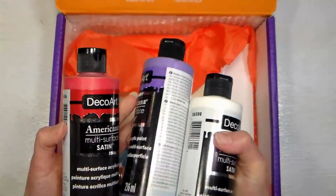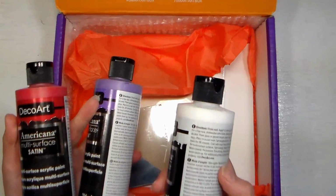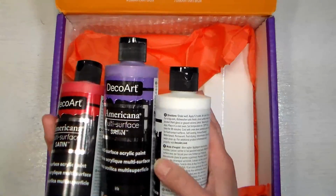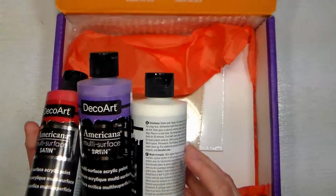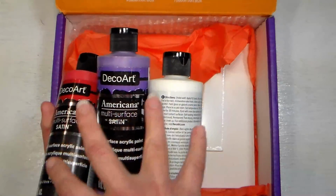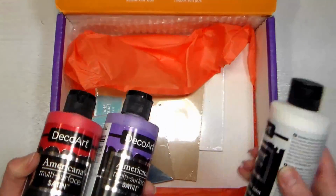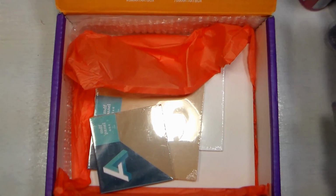So maybe the people that pick these are in the Red Hat Society. I don't know. But anyway, we got some multi-surface satin, and the nice thing about this paint is you can actually use this on ceramics and bake it in your oven for a durable finish. Not food safe, but I've done this with my kids before. We've taken a ceramic plate and painted the rim of it with holly berries and leaves, things like that, and then we bake cookies and put the cookies in the center of the plate, not touching the rim, and given those as Christmas presents to teachers and stuff. So it's really fun to have an oven bake acrylic paint. I also like the folk art enamels for those sorts of projects.